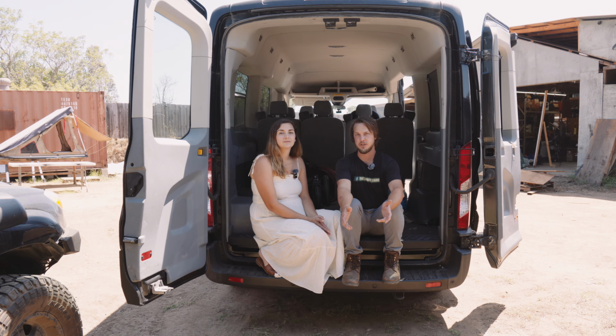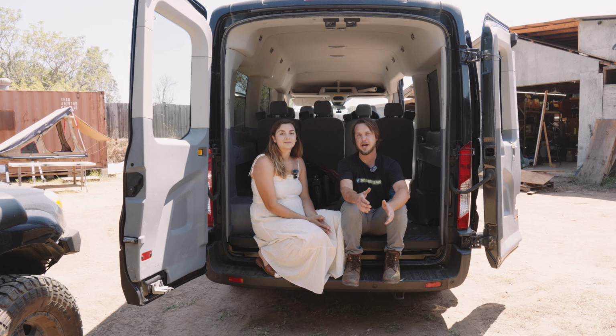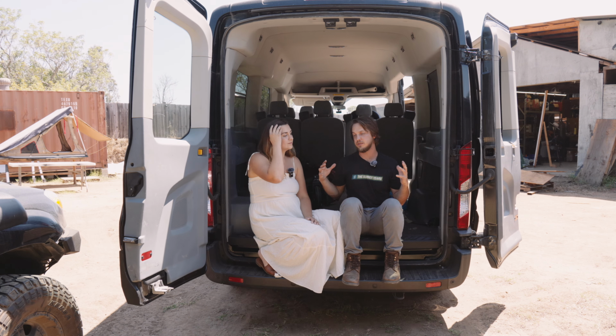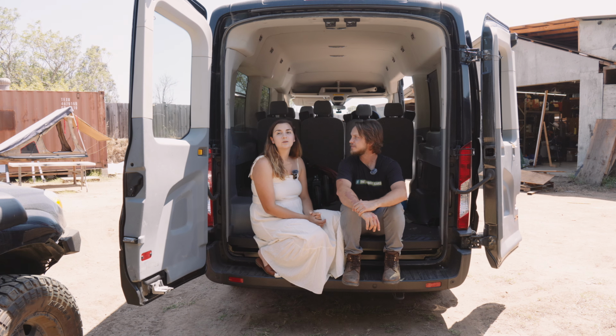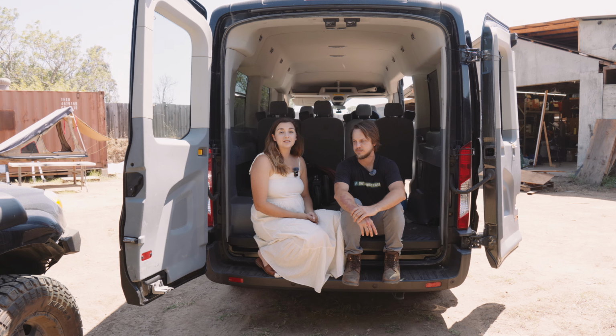We're not doing a full conversion because she uses the van for so many different things. We want to be able to go on the trip and then come back to a configuration kind of like this. Even if there's something left over, it's not going to be a full conversion with cabinets and things that are all in the way of being able to use it for its utility reasons also. Exactly. We just want it to be camp and road trip ready without spending more than a couple hours at a time on it. So we do plan to put another platform in or reutilize what we already had.